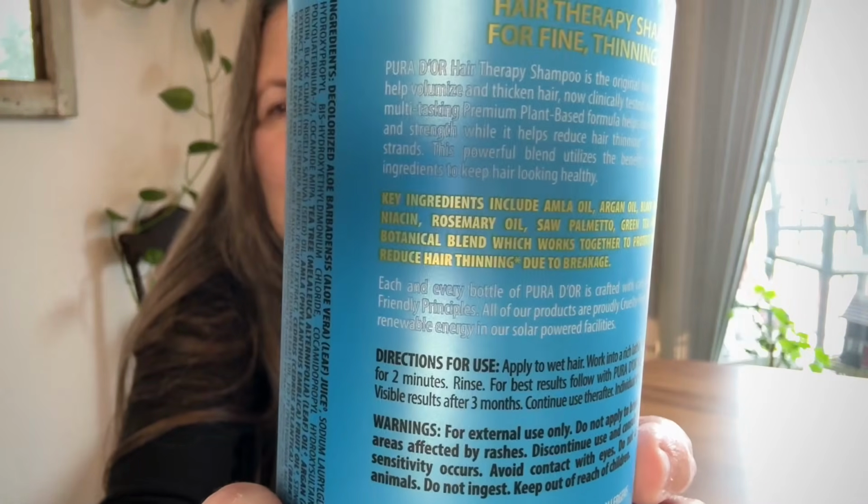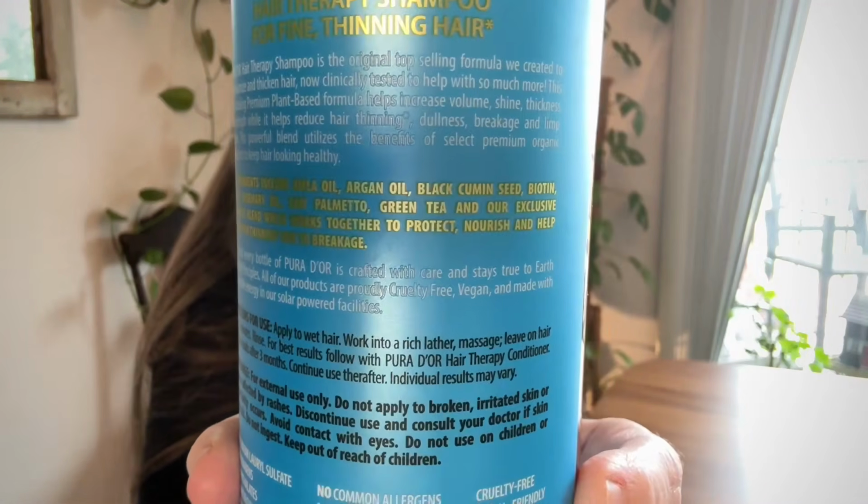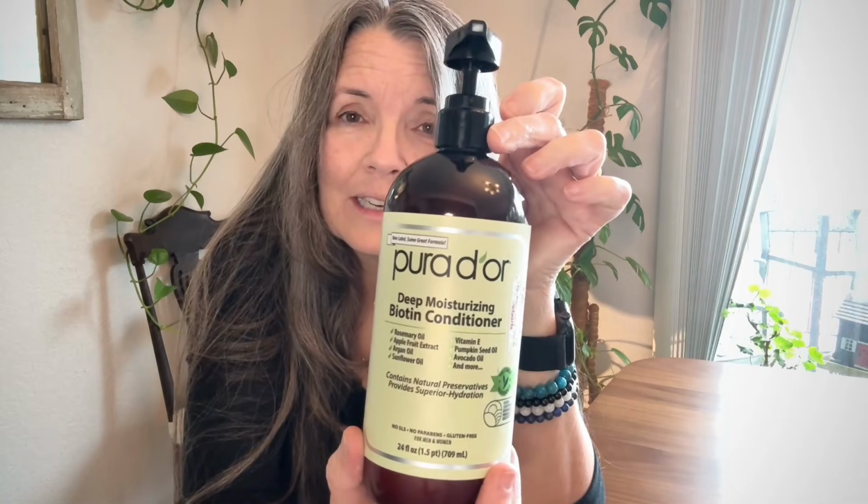And I'll flip it around if you want to see it there. And Amla is known to be beneficial for hair growth and nourishment. And I think it's something that goes above and beyond just this type of shampoo. I'm going to talk about it a little bit more here in just a second, but just do your own research, and you'll see that it's got proven benefits for hair growth and that type of thing. Also, I use the Deep Moisturizing Biotin Conditioner.